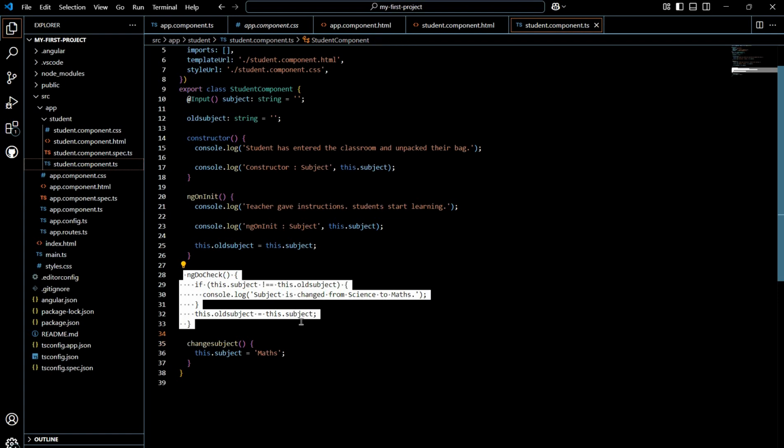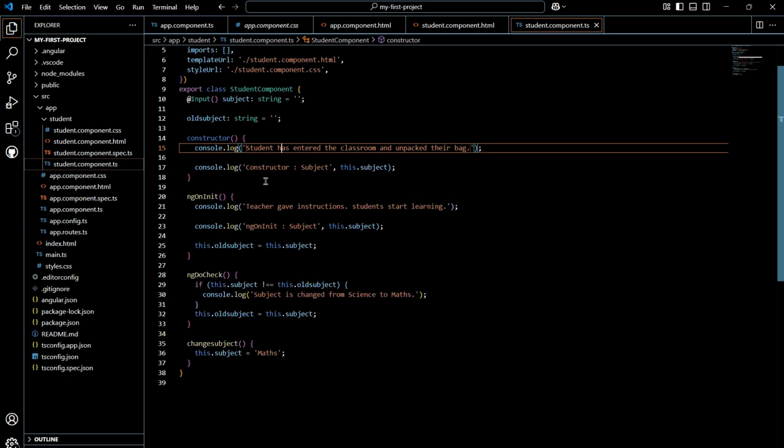Although there is one more function that comes first, once we are done with all the methods, I'll show you the exact sequence. But if we are talking about these three functions, then this will be the only flow.